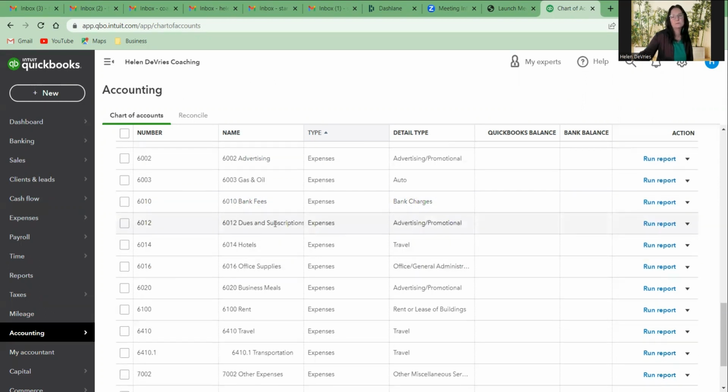And under dues and subscriptions, since now we have so much that is subscription based and we're in the cloud so much, there's a lot that goes in dues and subscriptions. It could be with Google, it can be with Adobe, it can be with Canva, ConvertKit. For me, it's QuickBooks, and you would be QuickBooks as well. And then it could be memberships like the Better Business Bureau or some networking group that you are a member of that you pay a membership for. So those are examples of that.